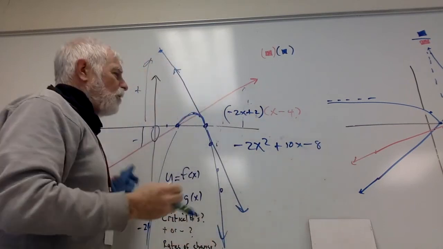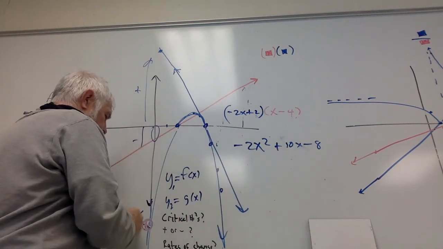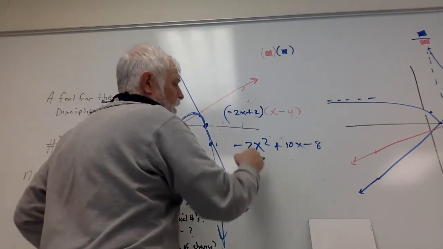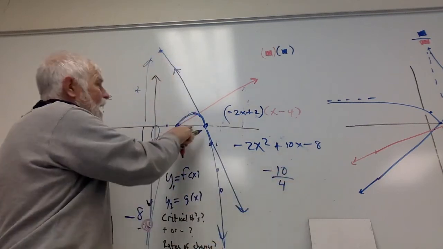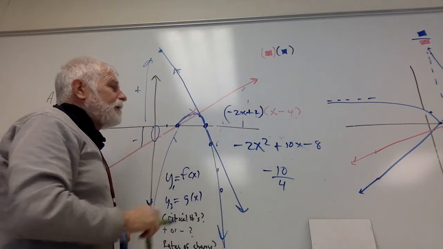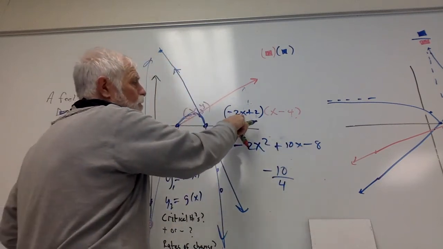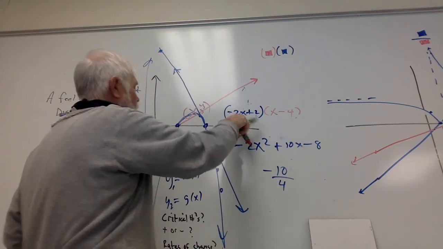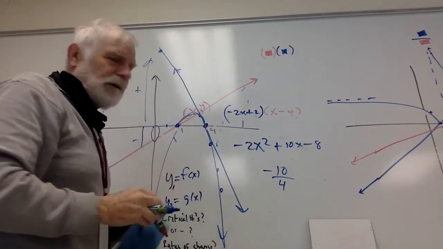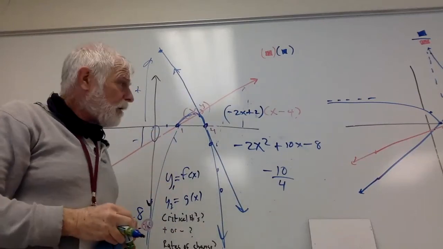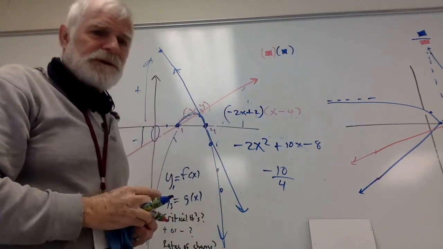All right. So what would we have had? We would have had an intercept at minus 8. There we go. We've got minus b over 2a, minus 10 over 4. Now, so at 2.5, I'm getting my max. I'd have to drop that number in to find the y value that goes with it. We've got roots at positive 1 and 4. Just generally speaking, I know it doesn't look that great to scale, but I hope you see that we got a quadratic when we put in some symbols.